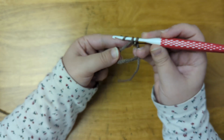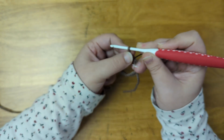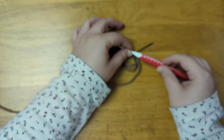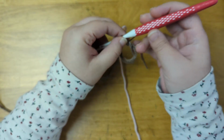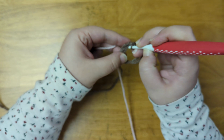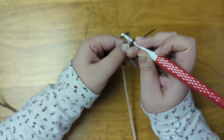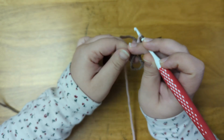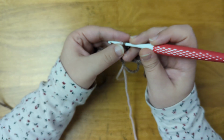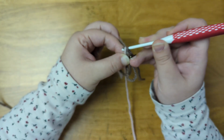And in order to do that, I need to finish this stitch with the same old color, and then I pull up a loop into the magic circle using my new color. So I'm going to grab my pink. Then I'm going to use my pink to pull up a loop in the magic circle. Now I'm going to change back to my brown yarn by pulling a loop of the brown through the loop of pink that I just pulled up.